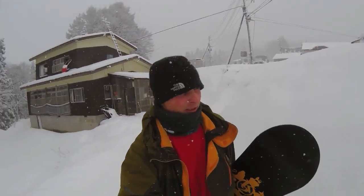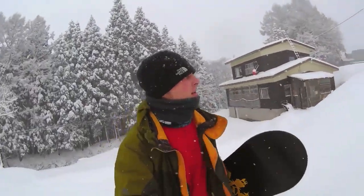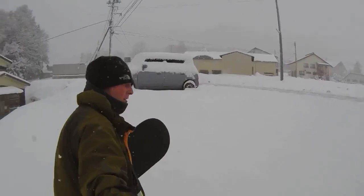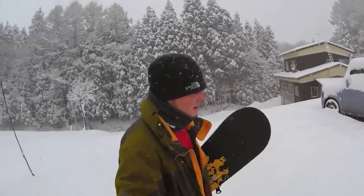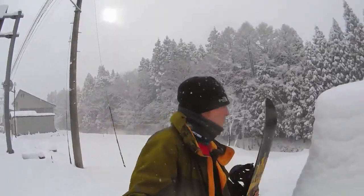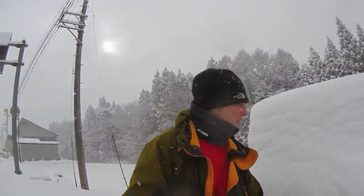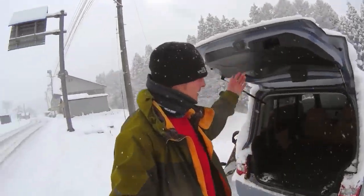Oh, when I get up, just gotta get my sunglasses on. I can barely open my eyes. It's so bright. Look at the car. Good amount of snow on it. On a usual day, I'd be a little bit more organised. Like my snowboard would be in the car. Notice the security, high security here. Key in the ignition. Car open.